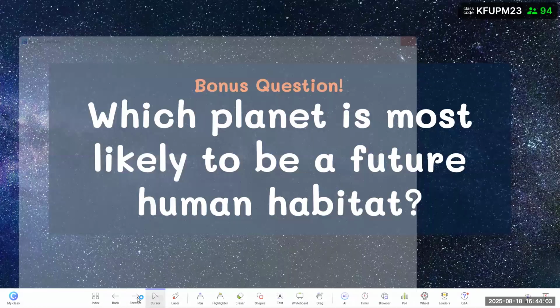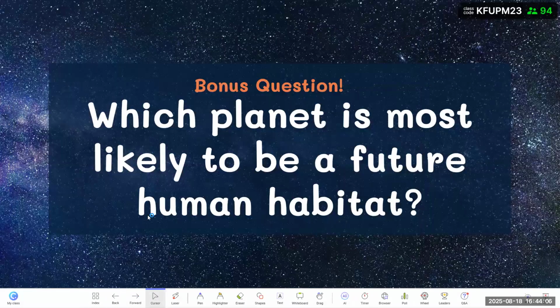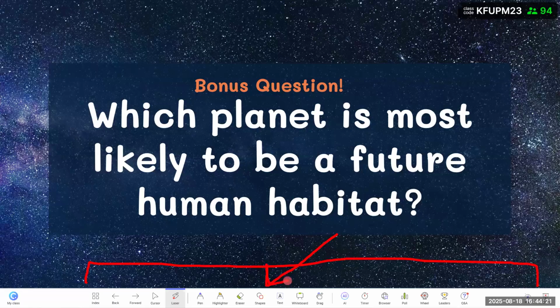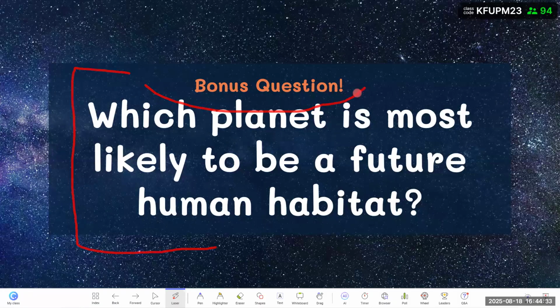Okay, thank you. Just in this activity, I just want to show you how to use the annotation tools from ClassPoint. As you see, I told you we have an extra toolbar here, which is the ClassPoint toolbar. In this toolbar, we have a couple of features you can use during your presentation and inside your presentation. So the first one is the laser, which I am using all the time. As you see, this is the laser.